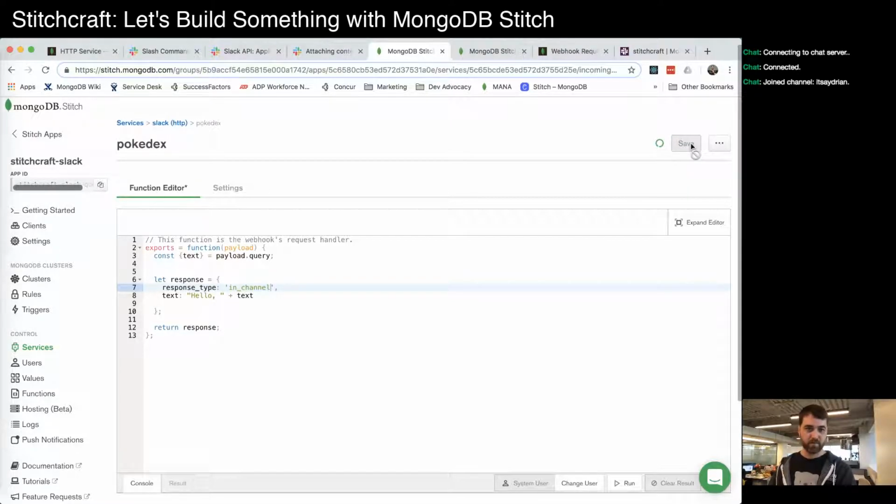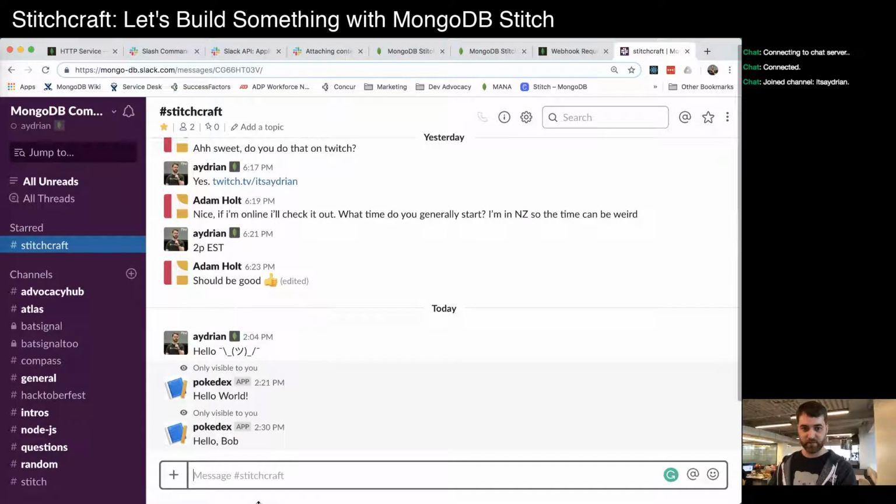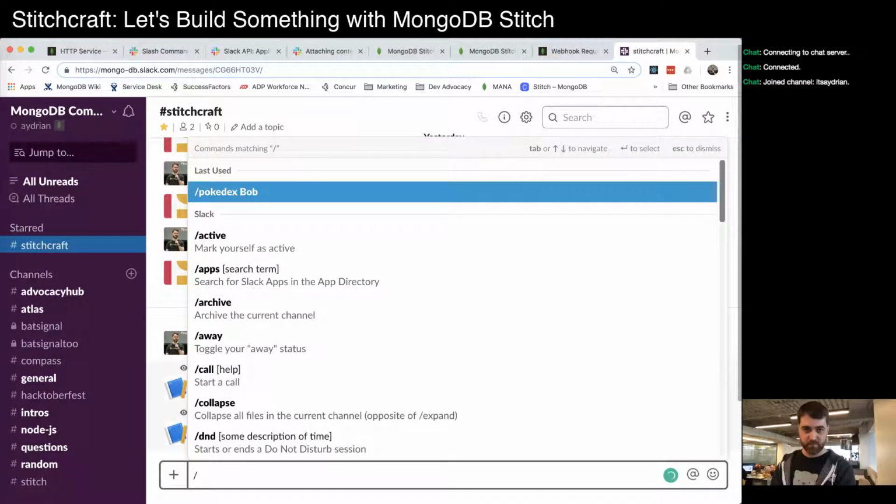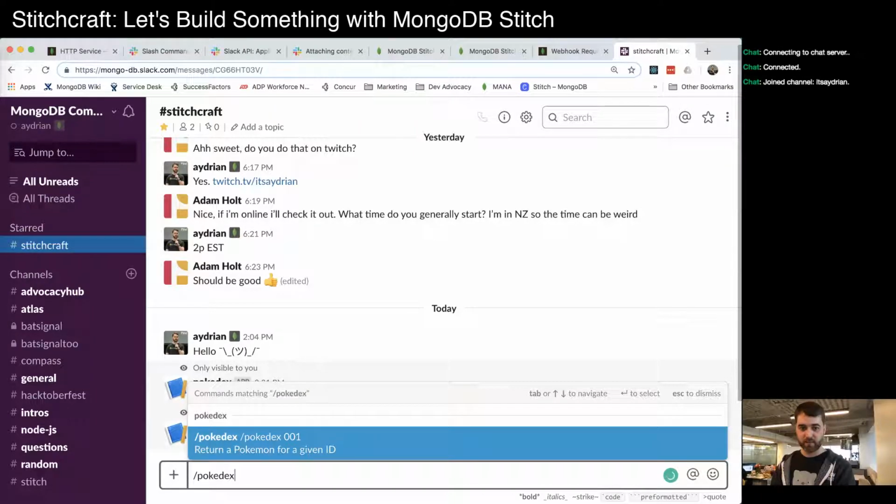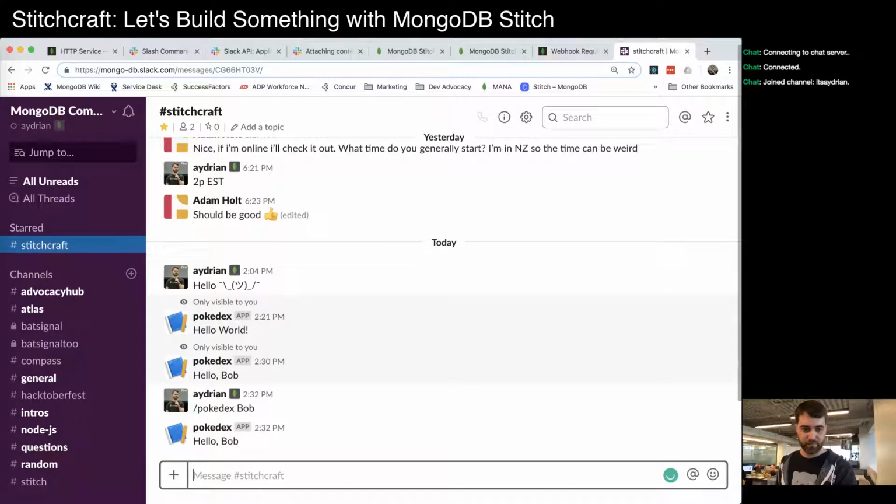And we'll save. And so basically what we did should now just show up for everybody. So you can say Pokedex Bob. And Buffalo Bob displayed for everybody. Neat. All right, moving right along.